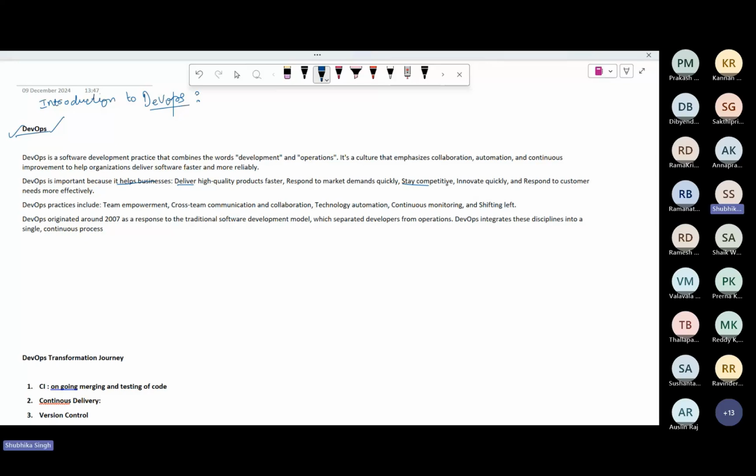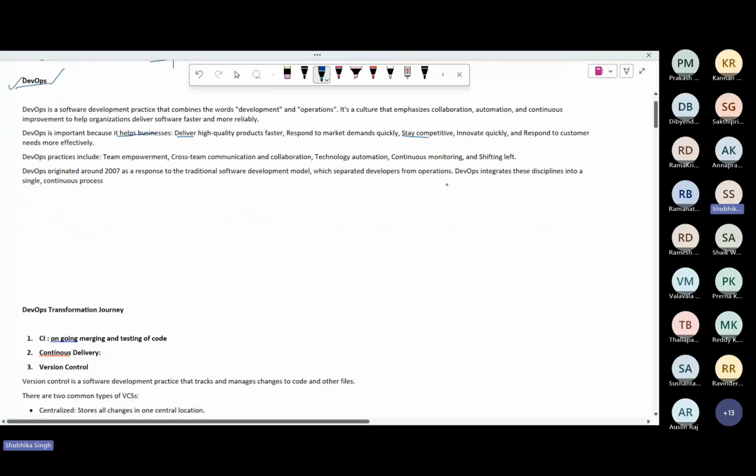But why was it introduced? DevOps originated around 2007. What was the story behind it? So earlier, when you worked in your organization, there were two teams. One was development, and the other one was operations. Now, what was the job of the development team?